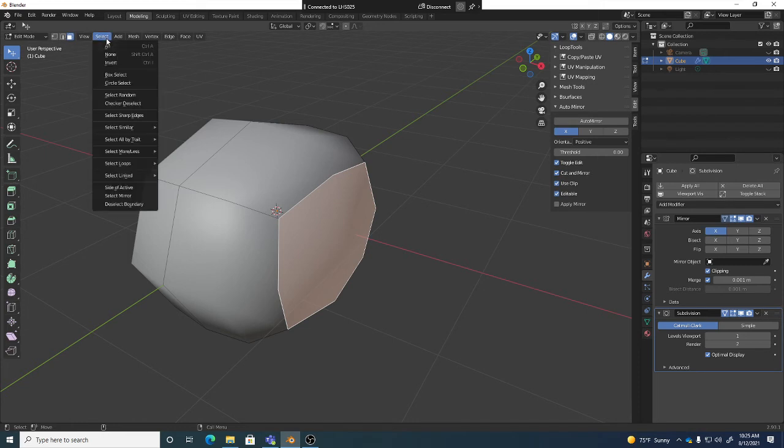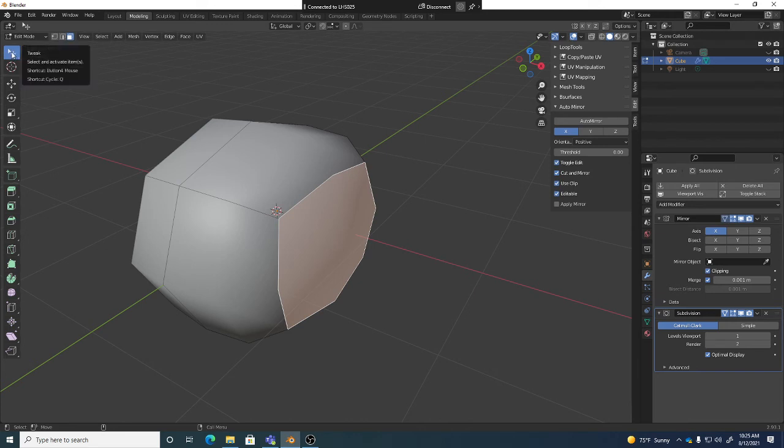And of course, the select menu has More or Less for growing and shrinking selections. And of course, right up here, usually you'll see it as this. That's your select tool. Q is the quick key for that. Q for quiz. And if you hold down left mouse button on it, there's all your options. But of course, Q itself is a toggle. So if you keep hitting Q, it just cycles through them. And of course, circle select, you just hold down left mouse button and move.